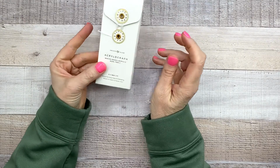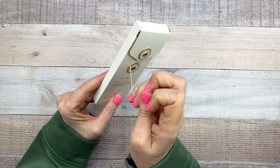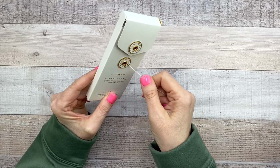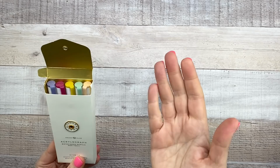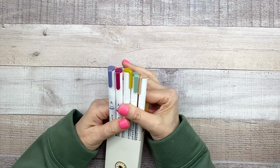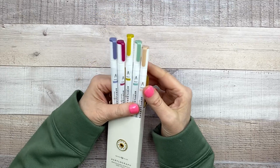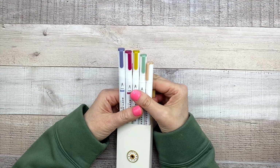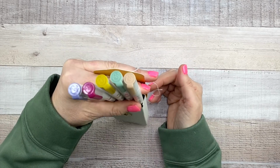So next up we have some acrylograph pens, you guys. And everything in these boxes are like new products. That's the cool thing about it. It's like brand new. And the price point, you just get so much for the price that it is worth it. So these are all new colors that we haven't seen before, and I am super excited about these because the acrylograph pens are like my fave. I've been really digging these, really loving drawing with these and writing with these, and these are colors I don't have, and now I do.